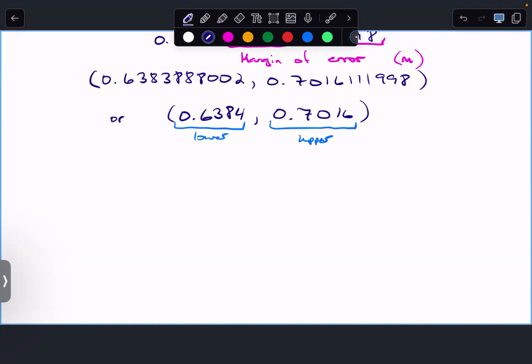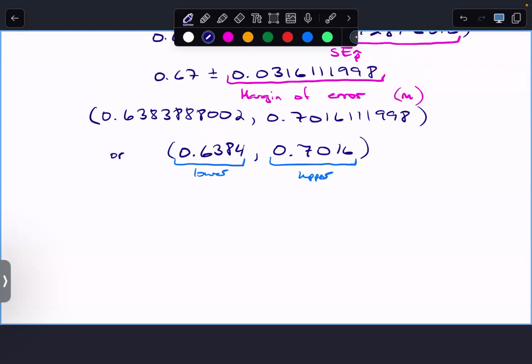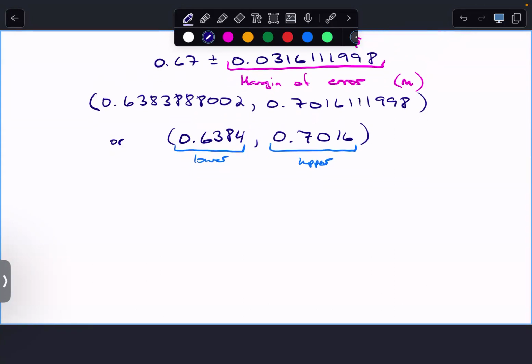That's kind of the reason people are thrown off by stats: it is this song and dance between math and a lot of English and interpretation and wording that's very particular. In fact, for the interpretation, I want you to memorize this exact sentence structure. Until you know what you're talking about, you have to use this sentence structure, because there are so many ways you can misinterpret it, and then I would have to take marks off.